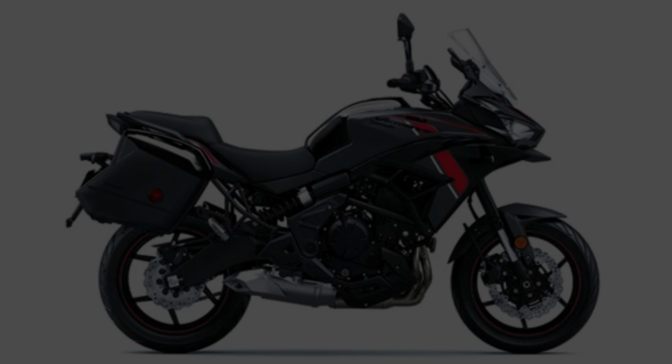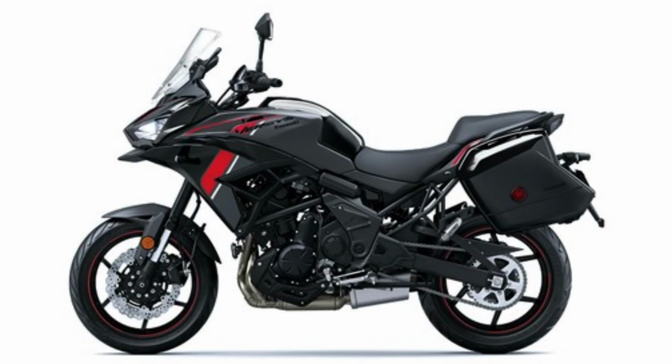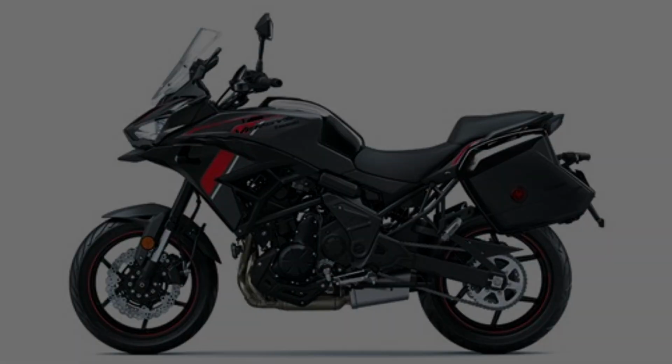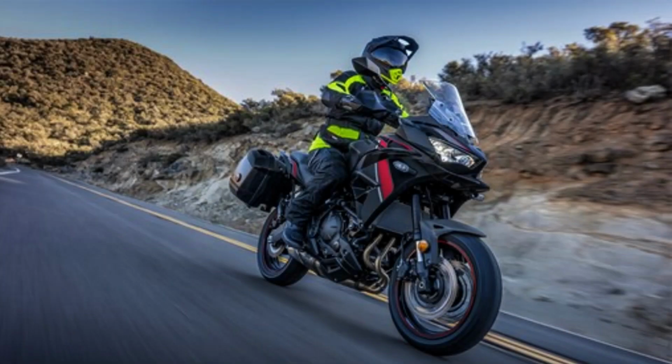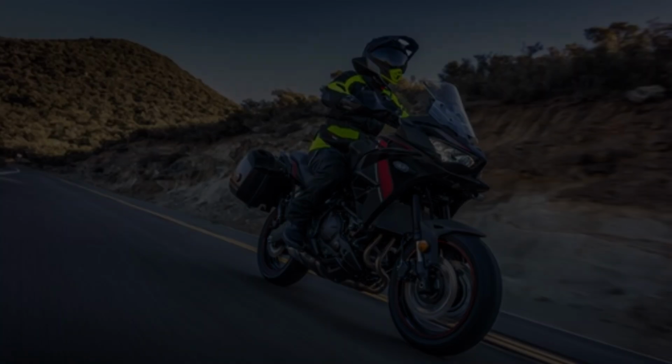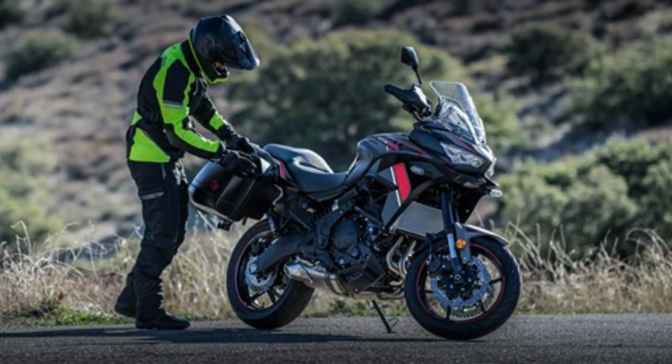The 2024 Versys 650 LT also has a parallel twin, 649cc, 6-speed with 45 foot-pounds of torque, 6.7-inch ground clearance, 33.3-inch seat height, 5.5 gallon tank, 55.7-inch wheelbase, which is actually shorter than the X300. Definitely more of the adventure touring. This includes hard saddlebags and handguards for wind protection, and costs $10,100, which is actually the same price as last year, surprisingly, since all the other bikes so far have had price increases. There are a couple of bikes that they didn't increase the price, but almost all of them have increases.